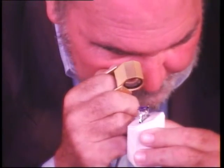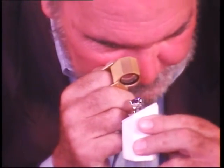And you're looking at different angles to see the saturation of color and the faceting, the quality of the facets in the piece. So if you do go to a jewelry shop, ask them to give you not just the ring that you want to look at, but a loop, and they'll be impressed with that. Bring the loop to your eye, move the ring up to the loop, and you'll see a whole new world of beauty.